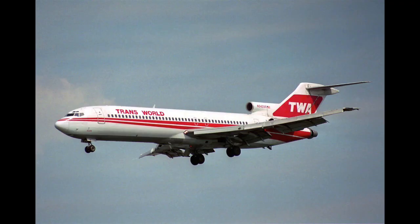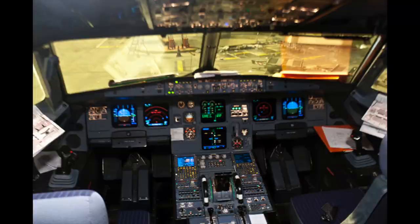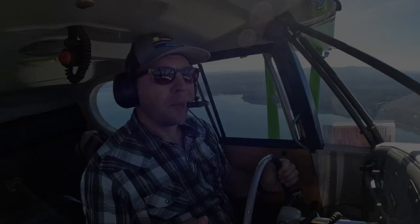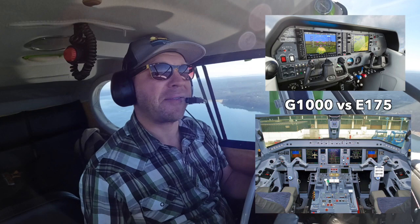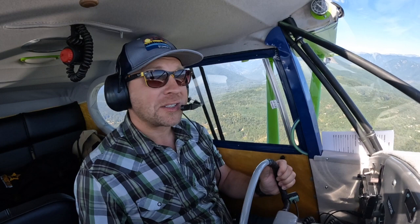Aren't stick-and-rudder skills passé for someone who just wants to fly airliners? Funny you should ask — industry has kind of come full circle on that one. Once upon a time, when the airlines were going from 727s to 757s and Airbuses, stick-and-rudder skills were taken for granted, and it was automation skills that were prized because so many of the old guys had trouble adapting to the new tech. But you've grown up with technology — you probably did your primary training in a glass cockpit airplane. The new hires I fly with, both at my last regional airline and my current major airline, are amazing at adapting to the technology, uniformly amazing. You won't turn any heads being good at tech. I do, however, notice good stick-and-rudder skills, which is something the industry is now putting a huge emphasis on after multiple crews lost control of perfectly flyable airplanes over the last 15 years. Quite often, in my experience, the best sticks are those with tail draggers or gliders in their backgrounds.